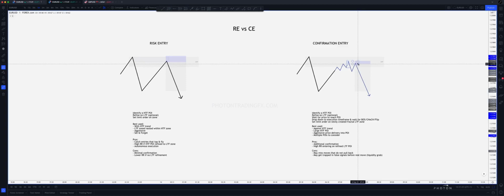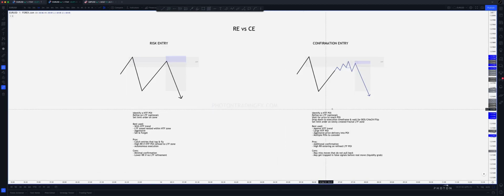So the main cons are, just like I was saying, you don't really get any confirmation, right? So price could literally pull back and just blast straight through you and stop you out. And also you can generally get lower risk rewards if you haven't refined it to a lower time frame zone. Or of course, if you're waiting for a confirmation entry, you can go down to a really small time frame to wait for that bearish switch in trend to then get a very, very small stop loss to give you a really high risk to reward.